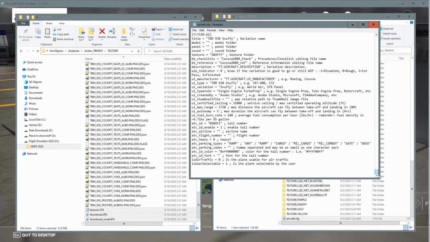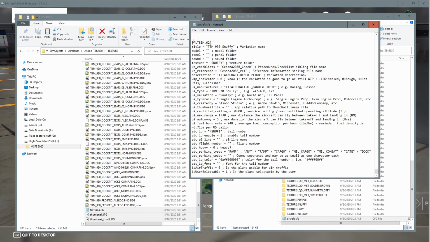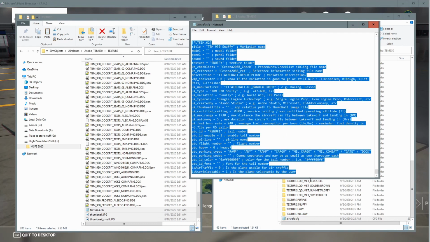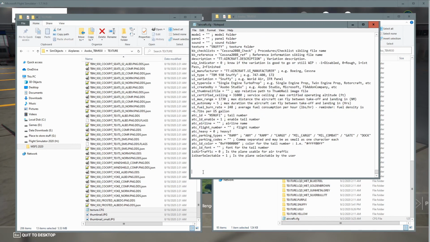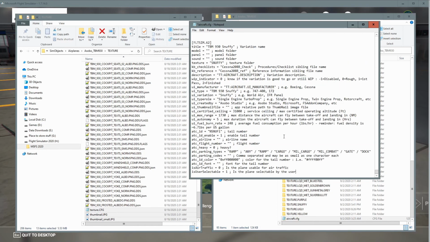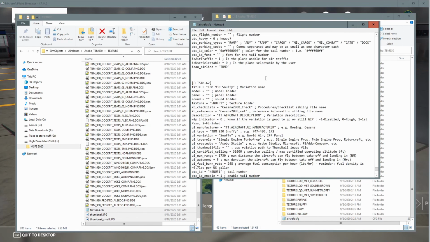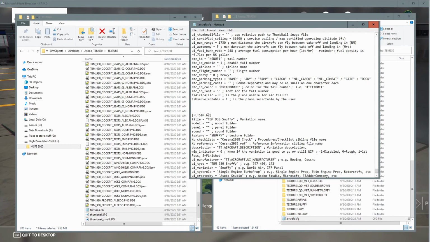Now, fortunately, I already have one that's named Snuffy, so I know all the things that changed. So we're going to come into this config file that's just outside of the folder we were just at. We're going to copy that, come down here, a couple spaces, add it. All right, now we're going to add, this is just like adding any other plane. We're going to make this 63. We're going to call this ugly.